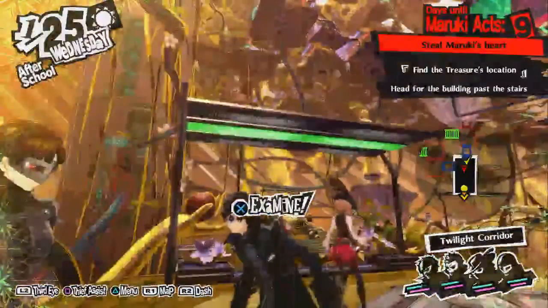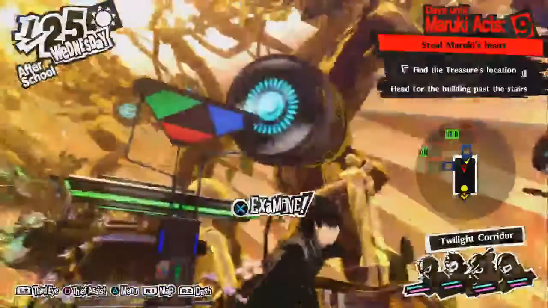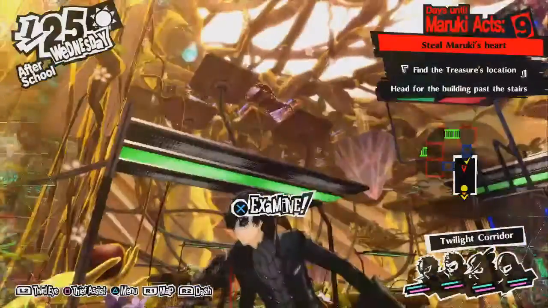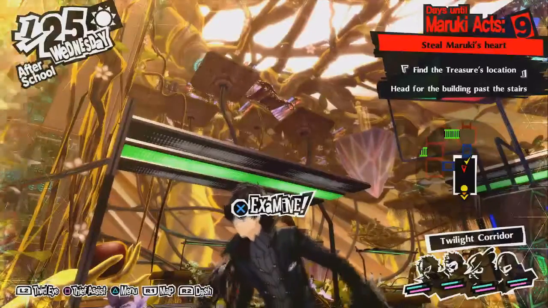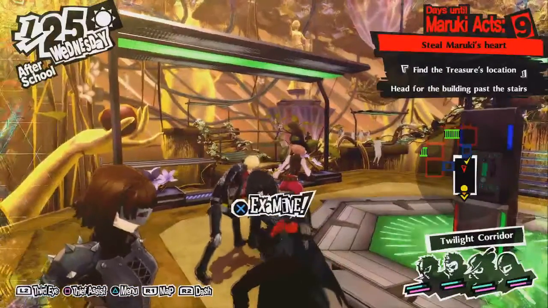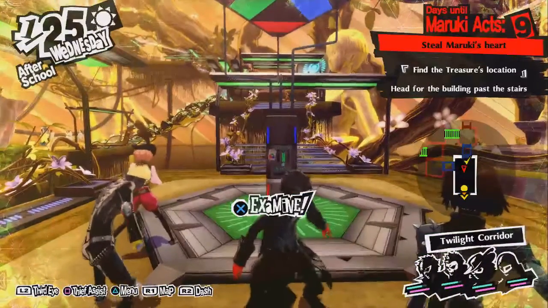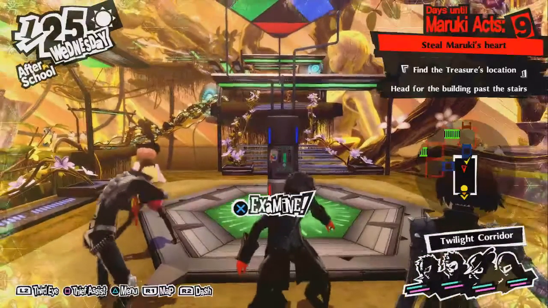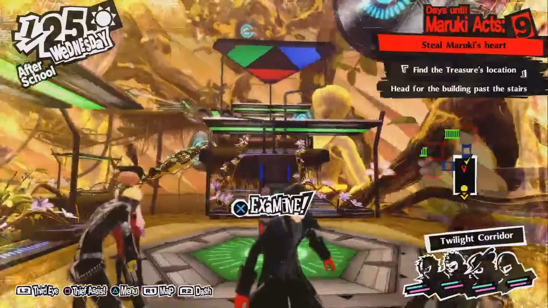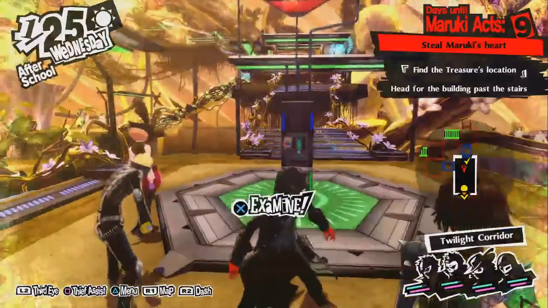The Twilight Corridor. Yeah, one of the more strange places I've seen as a metaverse location, and we've been to Mementos. We've gone through counselling, apparently, and we're now on the path to enlightenment. Heading to Maruki's treasure. It is just beyond here.